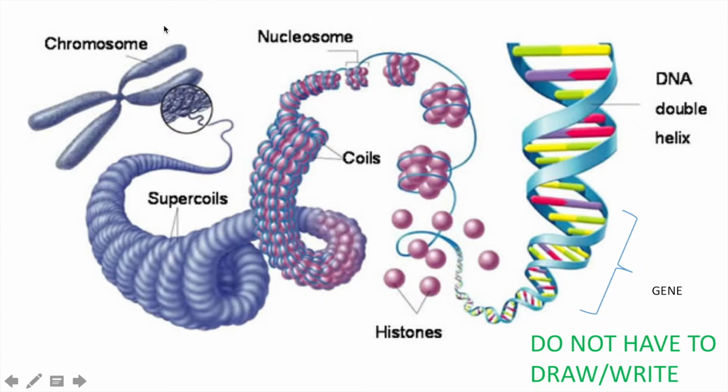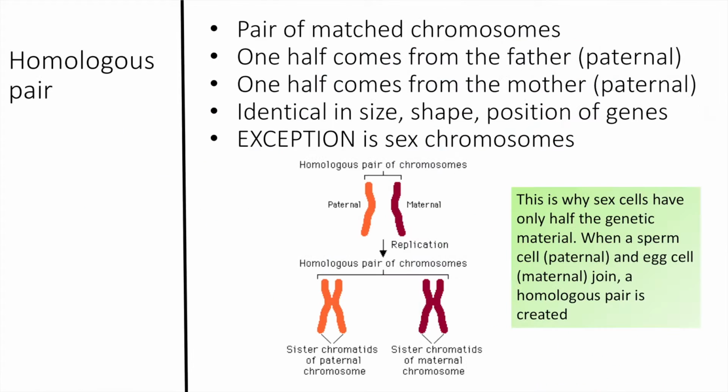Taking a closer look at the chromosome, remember we did say that it was a string of genetic material. It was a string of DNA. So what happens is, notice that we have the DNA in the double helix form. These are all wrapped around, coiled around, and around and around. So it's stuffing all of this DNA into tight coils, which is then smushed together into what we know as the chromosome. Now remember that a chromosome has two parts that are joined right in the center.